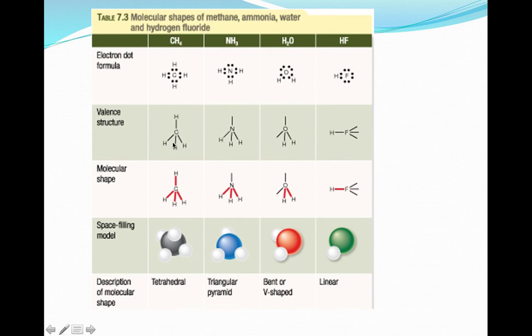Now, you're going to look at that and go, hang on, these ones are really close to each other. They look like it. This is a 2D representation of a 3D shape. What you've actually got is a central carbon. Okay. This sticks up from it. This one sticks out downwards, but going backwards. This one sticks out downwards, but going backwards out this way. And this one sticks out downwards and forwards.